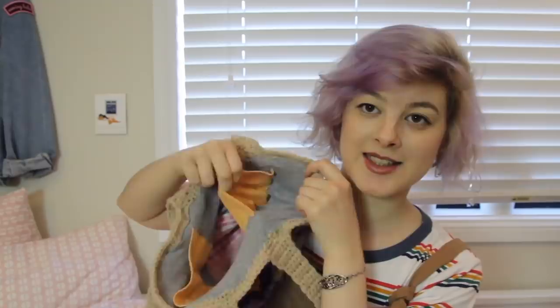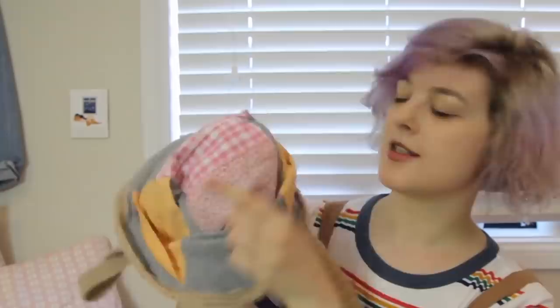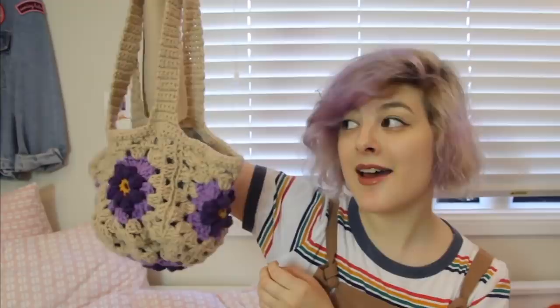Fun fact - the grey material here is from a pair of Lucci's old pajama pants, and these orange pockets are from old shirts, and these are just some old fabrics as well, because I like to use every fabric that I possibly can. I think it would go well with a granny chic outfit - maybe a long vintage dress, cute brogues, a sun hat, an umbrella.